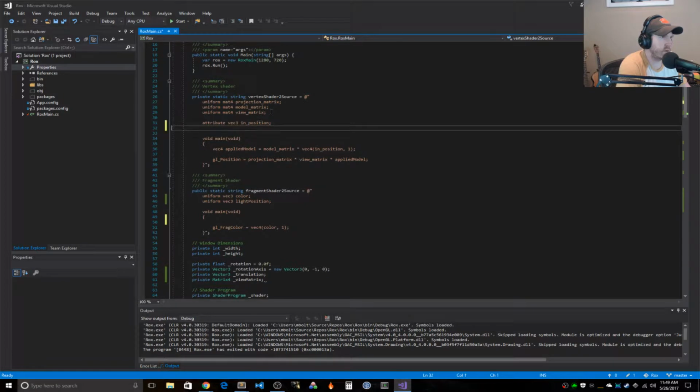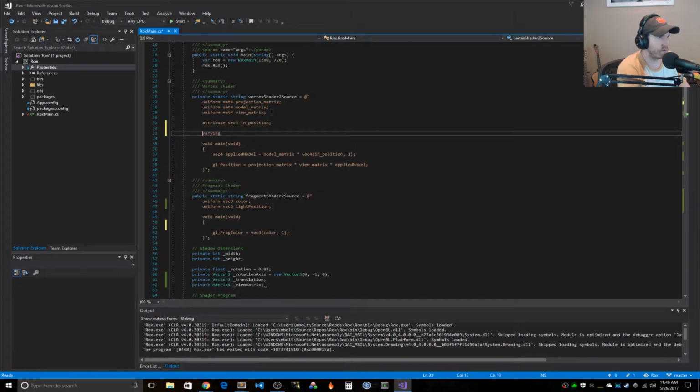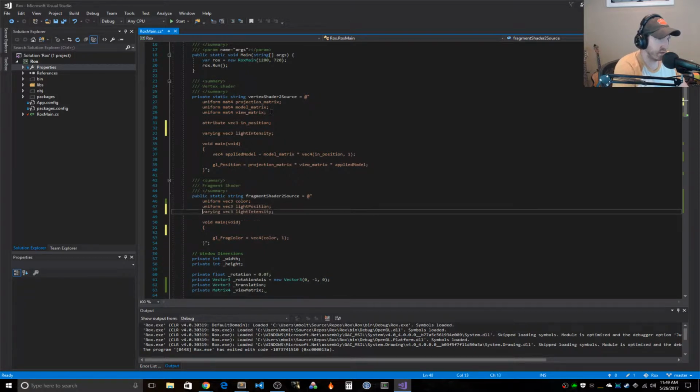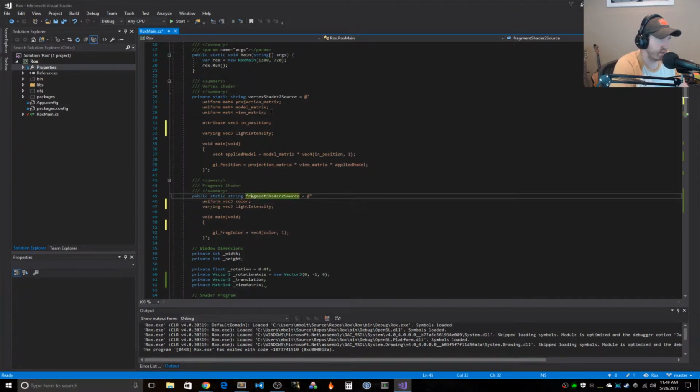So we'll call this vec3, and we'll call this the, let's see, light intensity. The light position will actually need to change to come over here as a uniform.